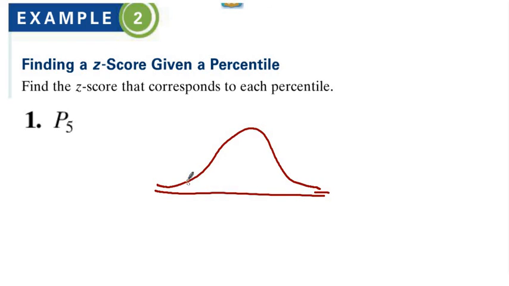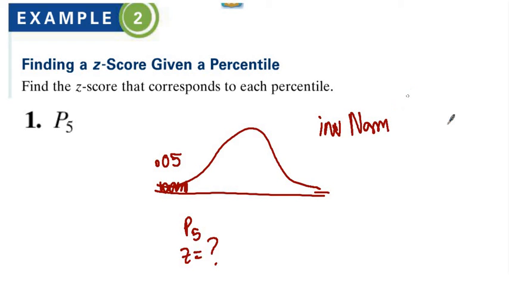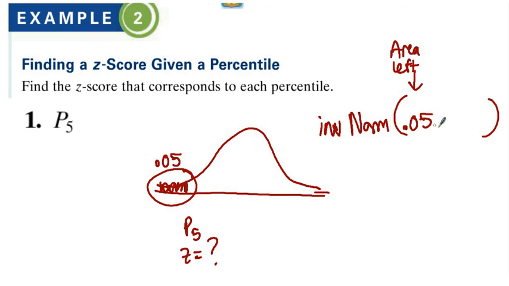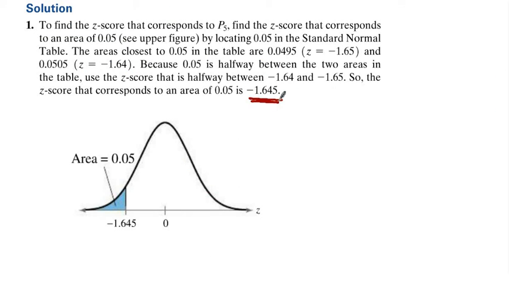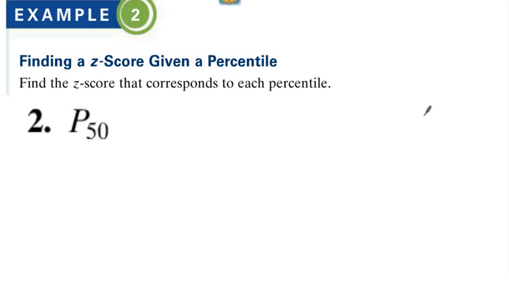So if I'm in the 5th percentile, that means there's only 5% that's less, or 0.05. So we want to know what is the z-score right there, and for that we can do inverse norm. And remember, in the first one, this is always area, but it's area to the left. So this one is simple because there's 0.05 to the left. Okay, and then these numbers can be 0 and 1 because we're being asked about z-scores. So if you put in inverse norm of 0.05, 0, 1, you should hopefully get an answer of negative 1.645. Okay, that's the z-score for which 5% of the area is to the left.